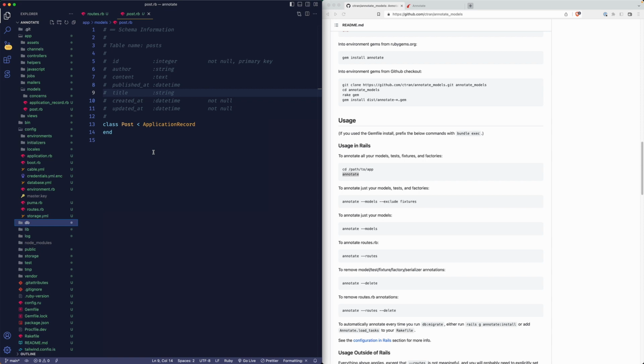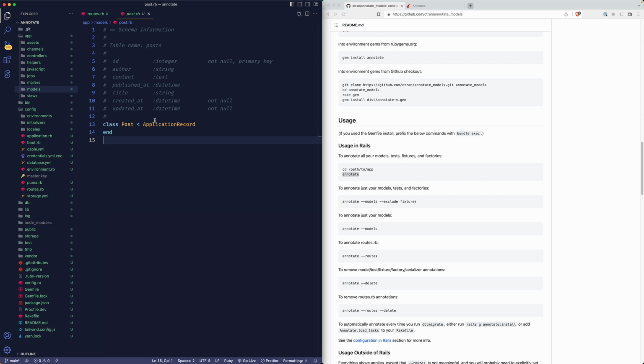As my apps have scaled, I found this super valuable. It saves me a lot of time trying to understand what kind of data type I've added for a specific column and how it relates to another model I might be referring to or referencing in some way. I'd really recommend something like this in your app. It's not do or die, but it's just going to increase your quality of life. I feel like it should just be a part of Rails at this point, but that's just an opinion. So hopefully that was helpful.